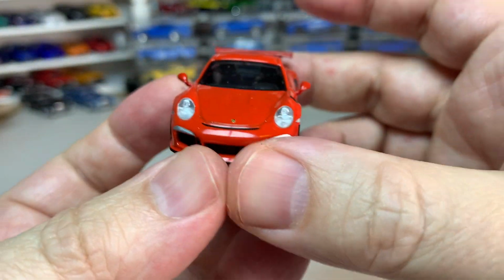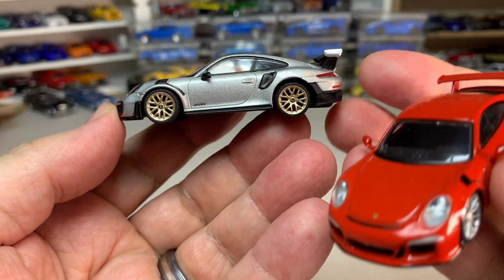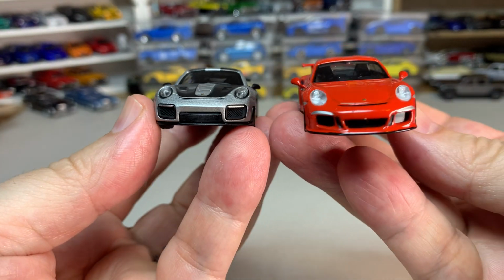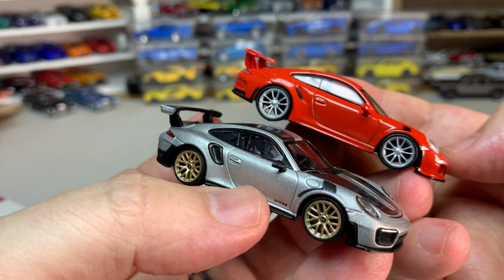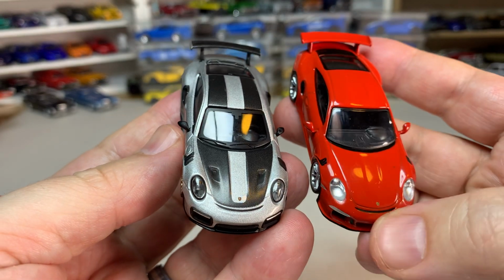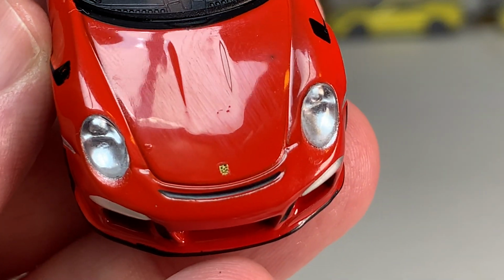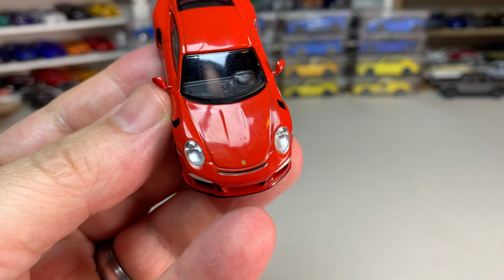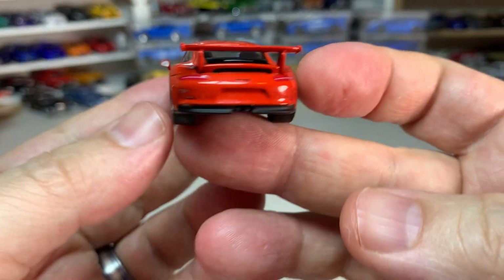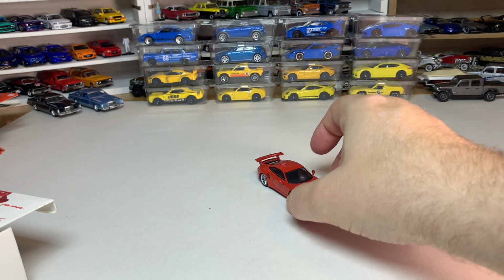And we can do a quick comparison here with this Mini GT 2 RS. It's not exactly the same car, and I'm sure they're different years, but we can just do a quick comparison, which is kind of an interesting thing. So yeah, Sparky seemed to do a pretty good job on this one. Maybe the paint's not perfect here, although the paint's got some issues in it, but I'm not a super picky guy about minor paint imperfections like that, but it's a small negative point on it. But overall, pretty cool model. So very happy to have that one from Sparky.